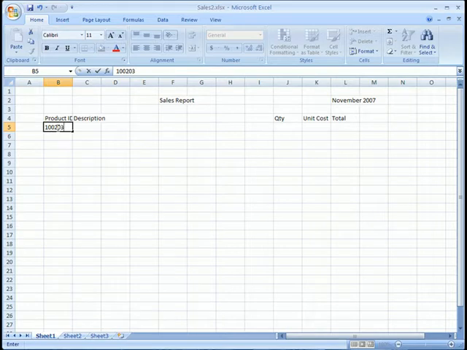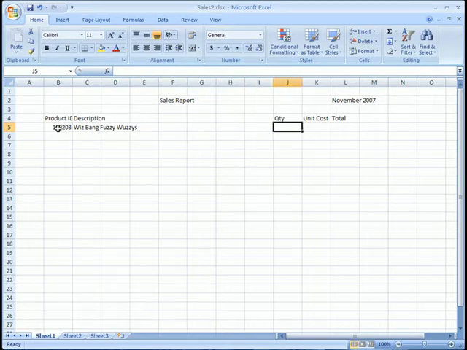100203 is a value that we've picked for that. Hit tab, and we'll tab all the way over here to quantity, and I'm going to enter 245. And for unit cost, I'm going to put $14.95. Now you'll remember that the total value was calculated for me, so I'm not going to fool with entering that right now. That's what I want to use Excel for. I want to enter the number that I sold and the cost of each one, and I want to have Excel figure out what the total is, $14.95 times 245.